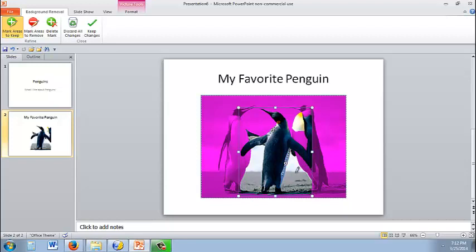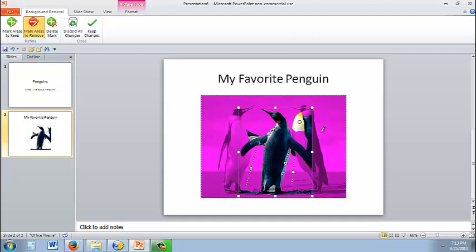Now there's also parts that I want to get rid of. There's parts in here that I don't want showing up anymore. There's also mark areas to remove. When I click on that, I can draw it up to areas that I want removed. You can also click to remove areas, but it will just give you one little click at a time.